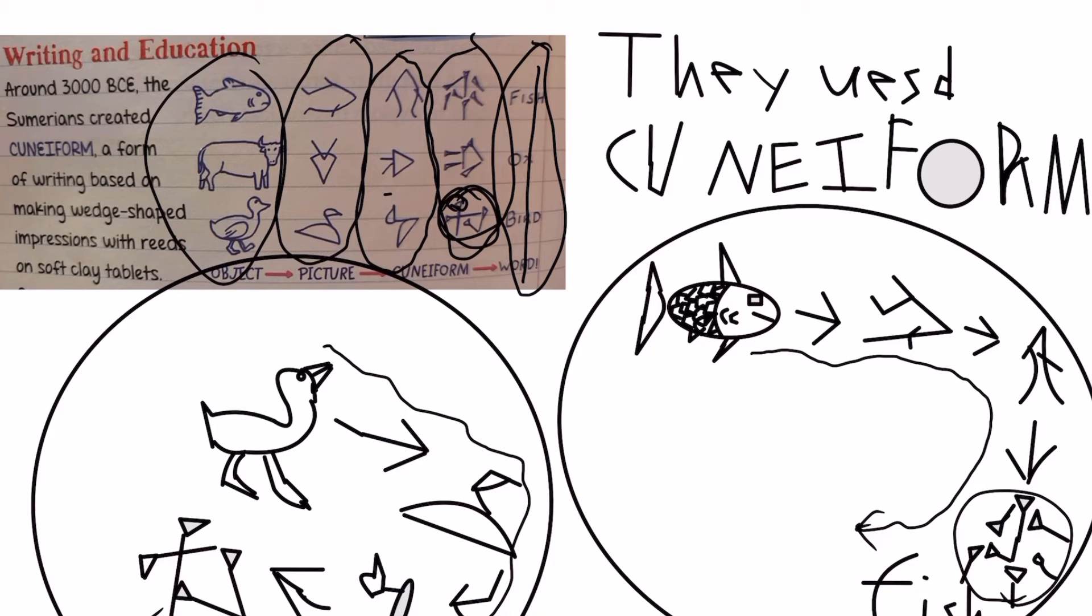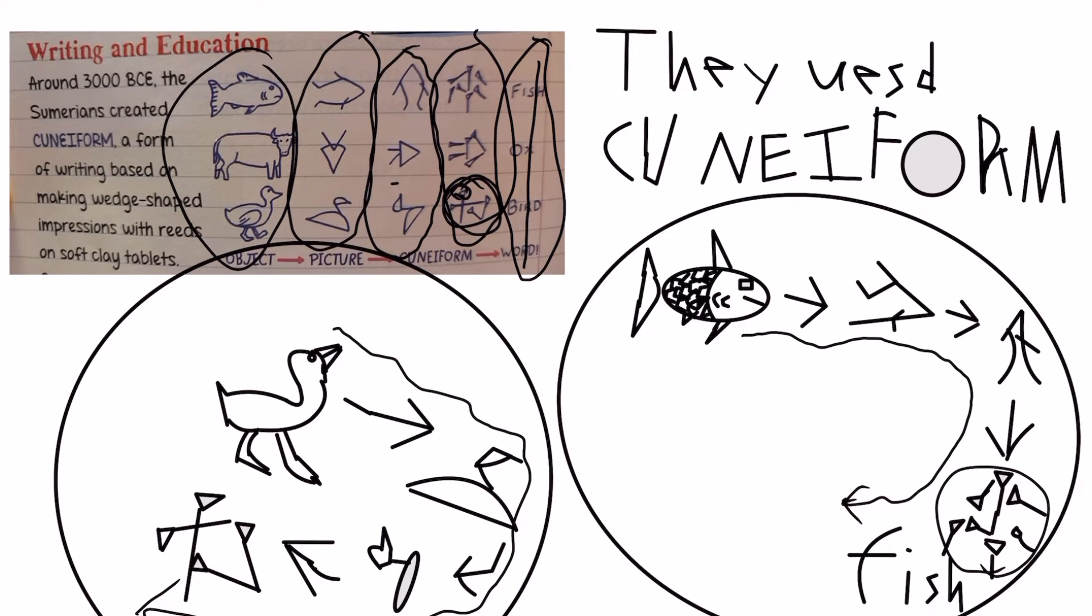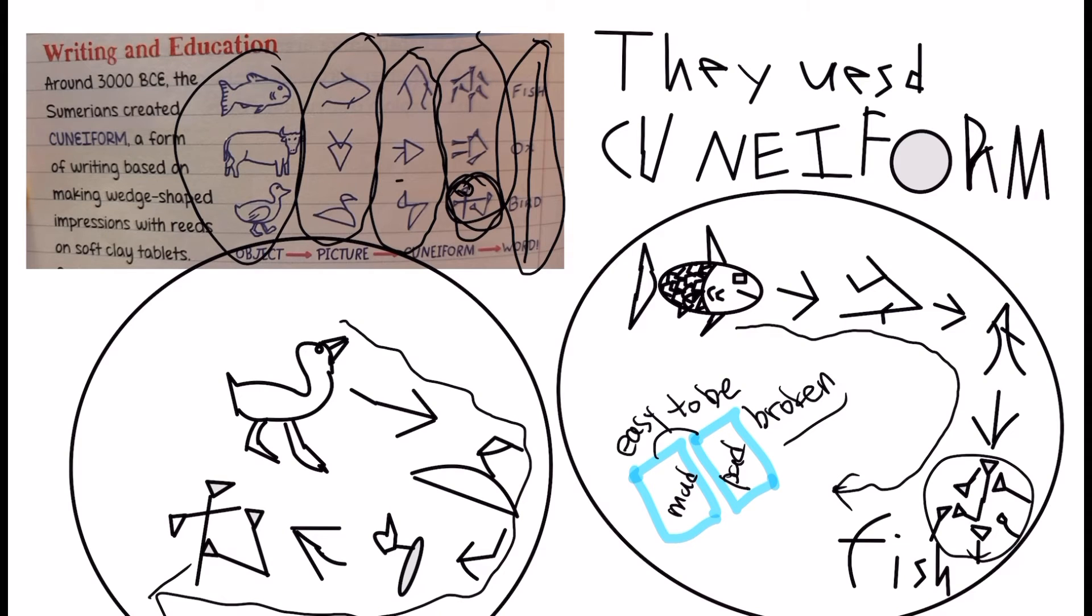They make the first point in the story of Gilgamesh. So they write the cuneiform in the mud pad. And they write and then they dry it. And the problem was they were easy to broken. So they need teachers and students and scribers and everything. So they had a highly education. Education means to learn, to teach, to record. Right? Something like that.